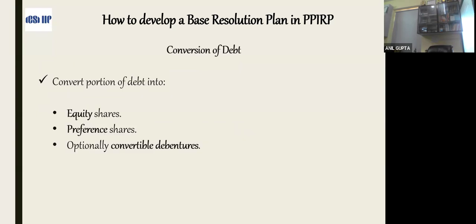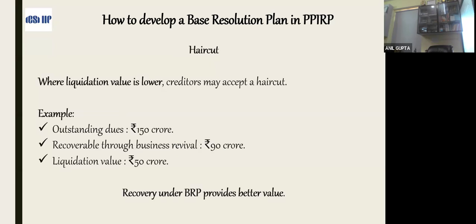Not only that, conversion of debt. Convert the debt into equity shares or preference shares or optionally convertible debentures also. So today, most of the financial institutions are not interested in this area. Why? Because once the company is bleeding, that is incurring losses, if the company is listed on stock exchanges, the market value of the equity shares or preference shares will not increase, because now it is under the prepacked insolvency like that and haircut.